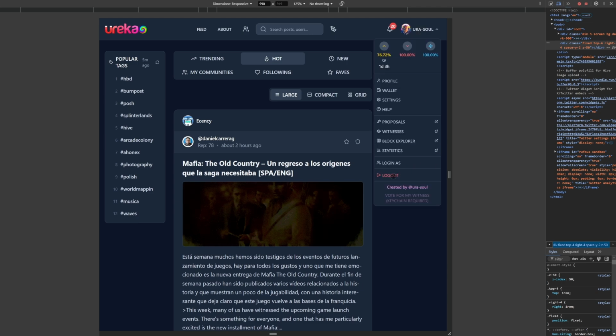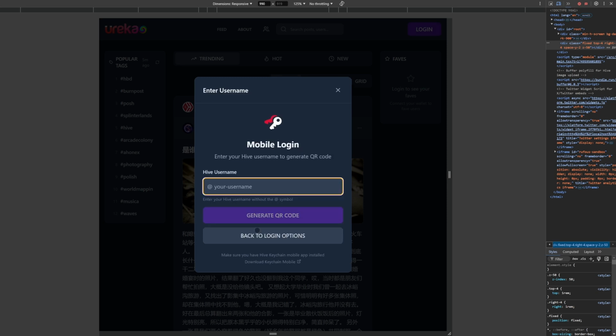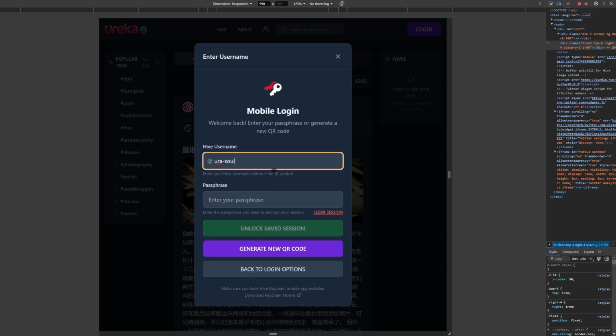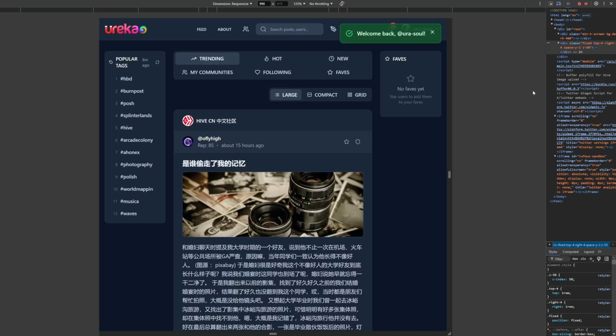And now if I log out and try and log in again and use the same mobile method, type my username in, it realizes that I've already logged in using this desktop, and I've got a valid bit of data stored in the browser, which lets it know that I've already authorized my account on this machine. So I actually don't need to use my phone again. All I need to do is type the passcode I previously saved, and it will reauthorize me straight away, which is really nice.